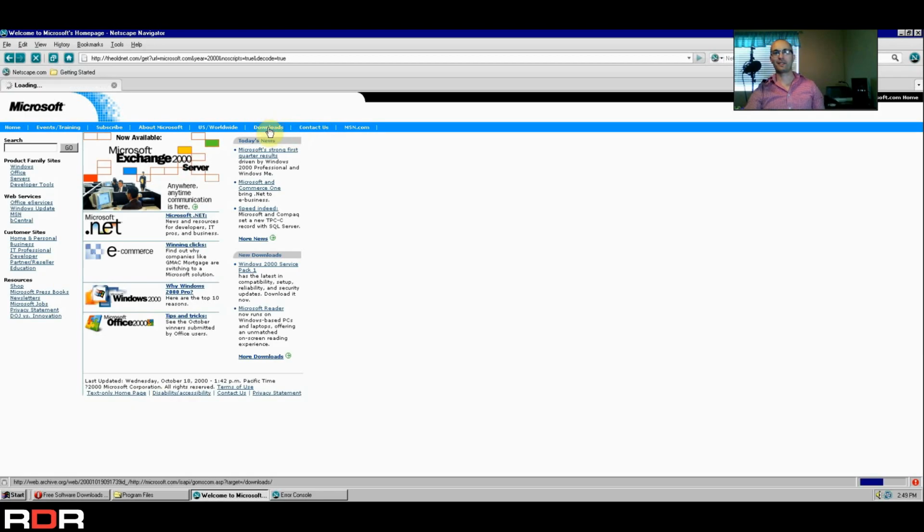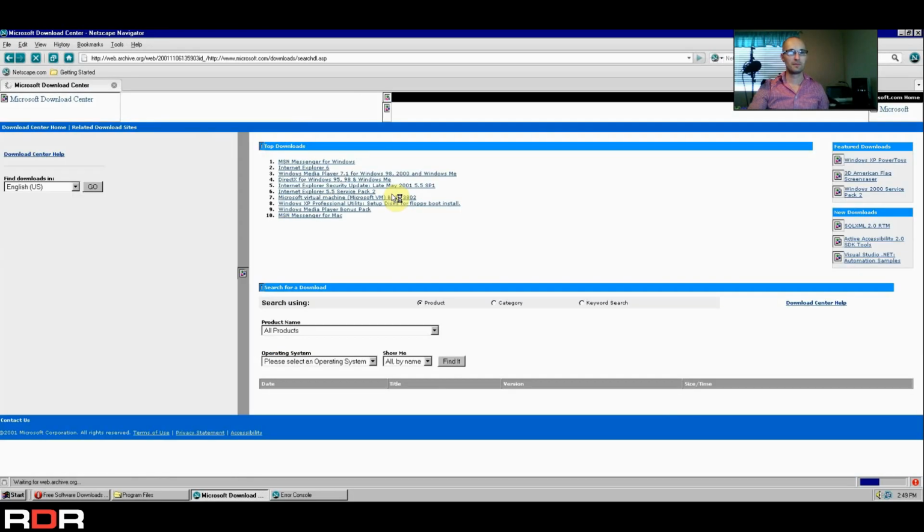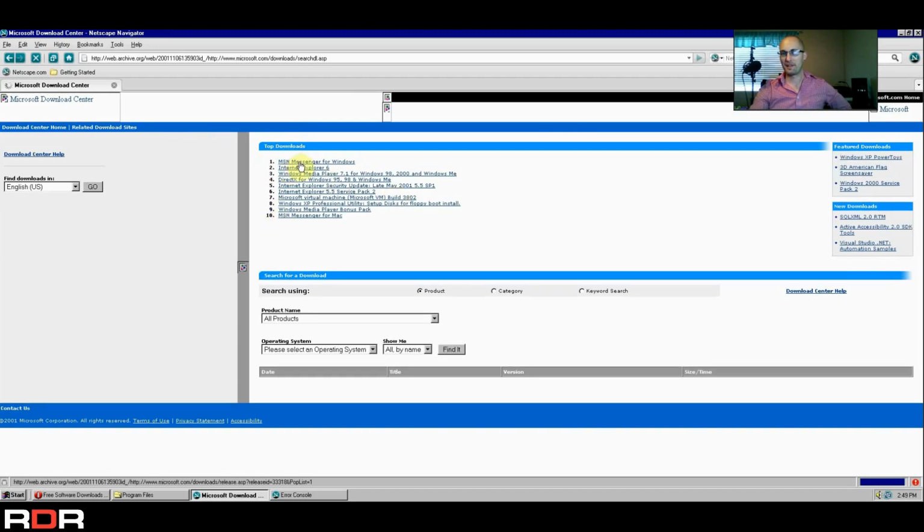What could you download at this time? Top downloads. MSN Messenger, Internet Explorer 6, Windows Media Player 7.1, DirectX, Explorer Security Update, Service Pack for Explorer, Microsoft Virtual Machine, Microsoft VM build 3802.